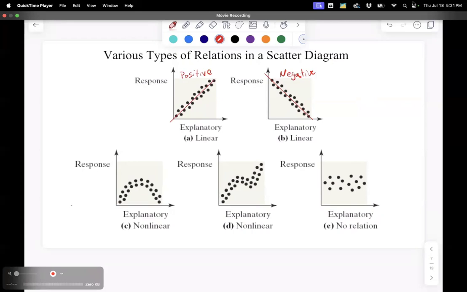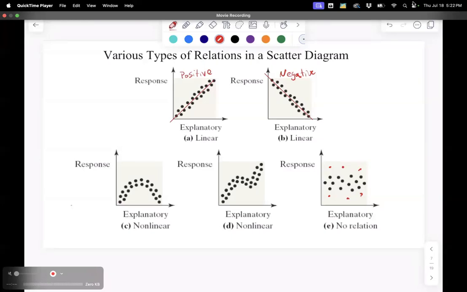And yeah, you're probably saying, I can draw a nice line this way through it. But I guess technically that would be true, but it's not supposed to look like that. It's supposed to look super scattered. There's no relation of any kind, linear or nonlinear. It is just completely scattered and wild. You may have to say that there's no relation, but it's not going to look quite as linear as this. It would have things like, let's have some dots over here and over here. See this one right here, you can more see it's not linear when I add those extra dots there, or that there's no relation.